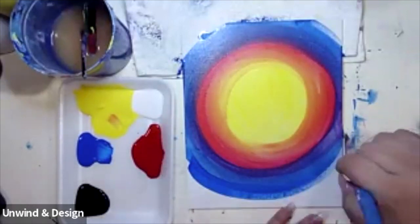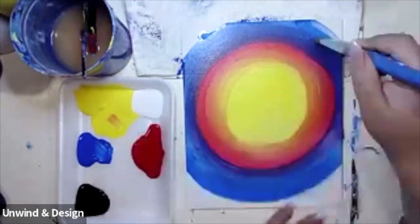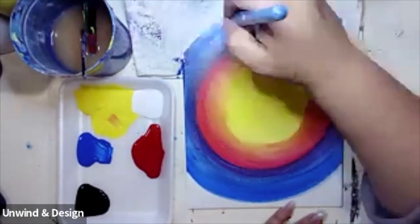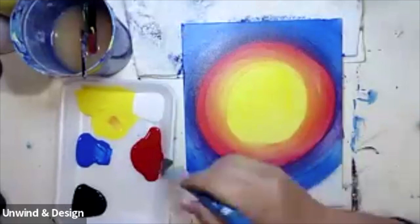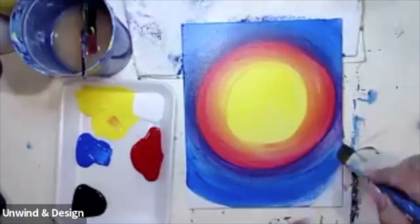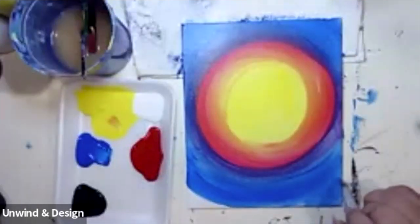And we're going to keep bringing this all the way down to the bottom. We're going to continue to paint all of the edges of our canvas. Until we fill it all up and we paint it all in.